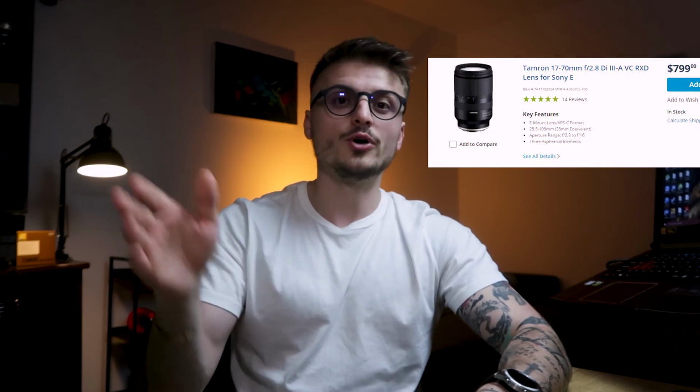For the lenses, we have two options. You're either going with Sigma 16mm f1.4, or you can go with the new Tamron 17 to 70 f2.8. Neither of them are stabilized, and the camera body doesn't have IBIS either, so another thing to keep in mind. After you got your lens, for the audio option, I would still recommend the Rode Video Micro. For the memory, I would still go with the Lexar Professional V60 64 gigs, and last but not least, I would still recommend the Joby GorillaPod 3K.